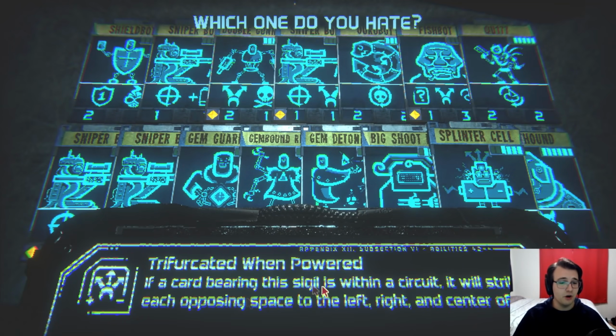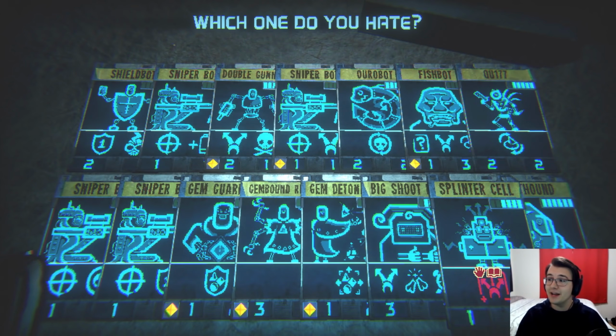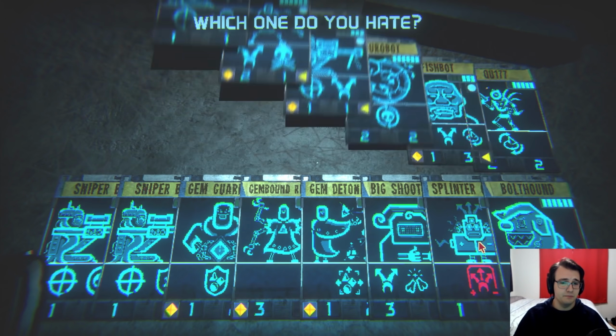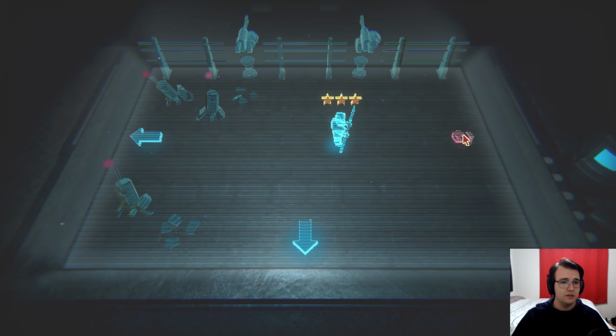Because this is, if a card bearing a sigil is within a circuit, it'll strike each opposing space to the left, right, center of it. Having conditionals is not something that I want for my deck. I want consistency, not conditionals. I will get rid of you. I came from down, right? Yeah, fight time.